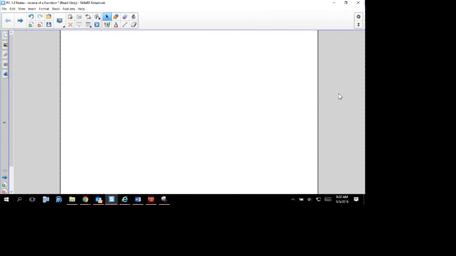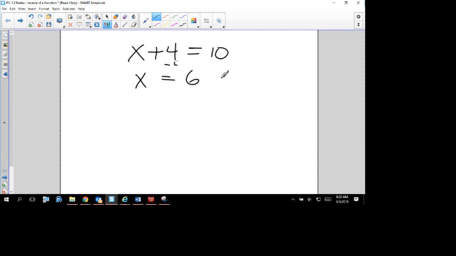All right, so when you guys do inverses in math, I don't always use the word inverse, but when we do inverses in math, like if I needed to get rid of that +4, maybe it's something like this. Instead of adding 4, what would be the inverse of addition? We would subtract 4, right? And that's how we're able to isolate a variable by using an inverse operation, and we can do it for both sides because it's an equation.